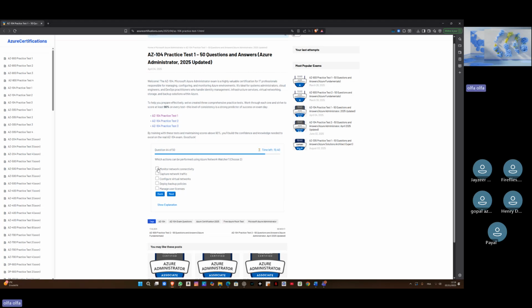What's the action that can be performed by Azure Network Watcher? Monitor network connectivity, capture network traffic, configure virtual network, deploy backup policies, or manage user license.